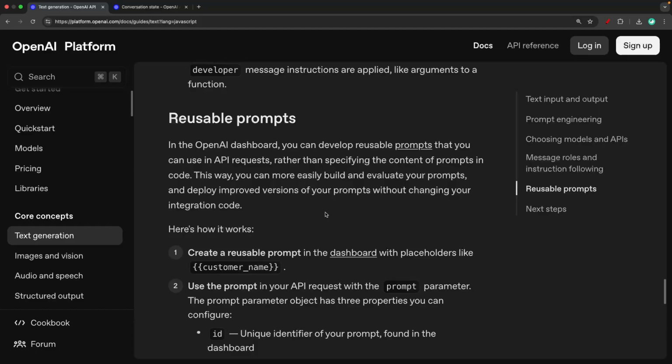if you want a specific thing that is common, like let's say every one of your results is supposed to have Australian English or American English, you can specify that in a reusable prompt in the dashboard. So in that way, whatever results you're getting from your code, you don't have to put this in your code.